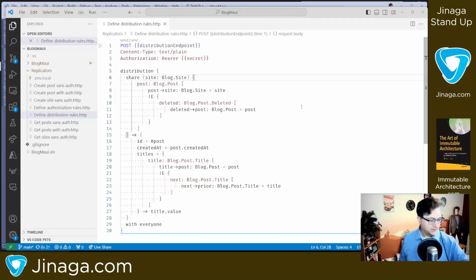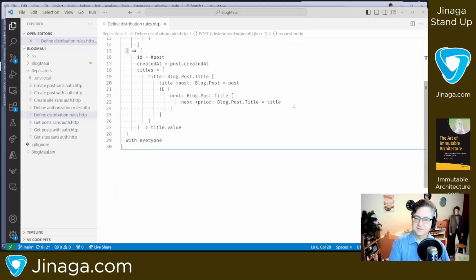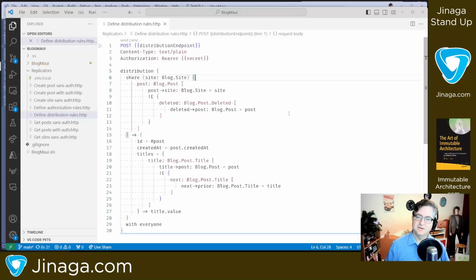Now, of course, when you are working with an application yourself, when you're building a MAUI application, you don't want to write these rules by hand, but instead you will use the application itself. You'll write your rules in C# and then deploy them with CI/CD. Since I've already got this up and running, let's give this one a shot.